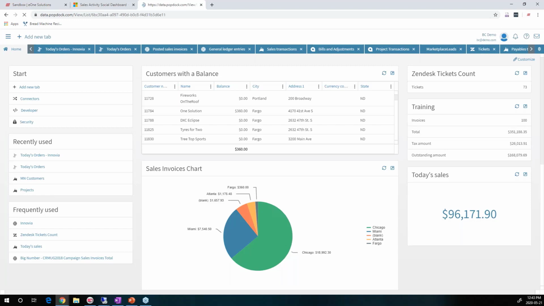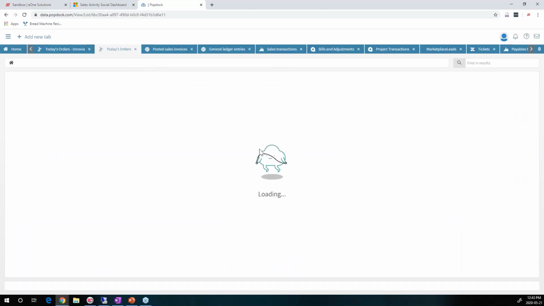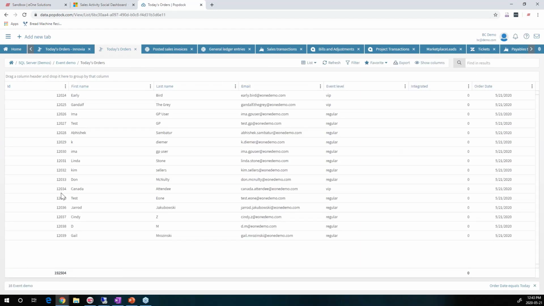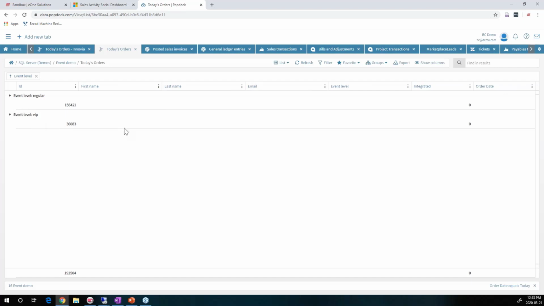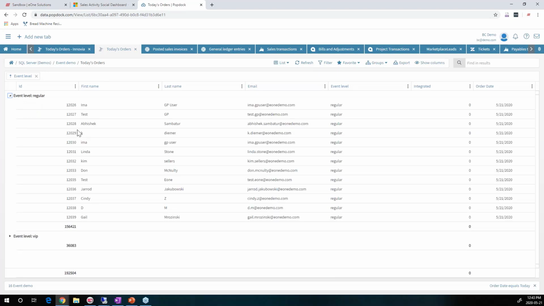Okay, so let's go take a quick look at this PopDoc report. Here's Skippy going out and getting us data. Okay, now this is pulling in all of the orders that got created today. So just to show you, we're accessing the same data. Okay, we could have used it the same way. I can drag it out based on regular versus VIP. Okay, see amounts, stuff like that. So you've got kind of all that information. It's kind of similar. I want to go a little bit beyond what this is, though.